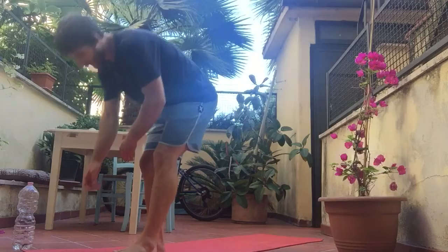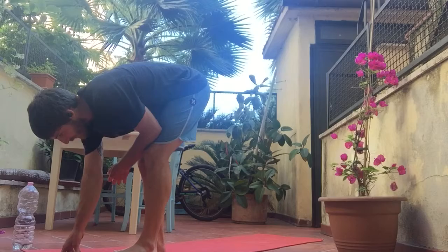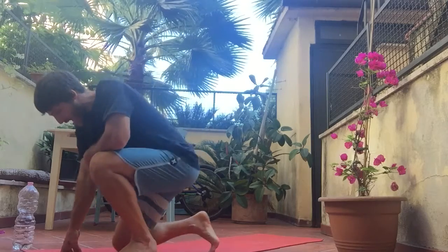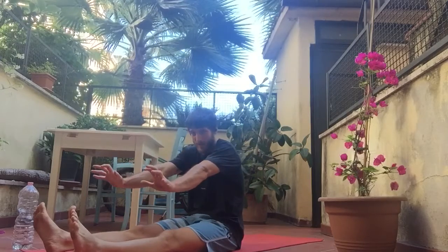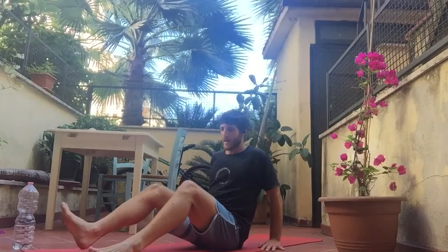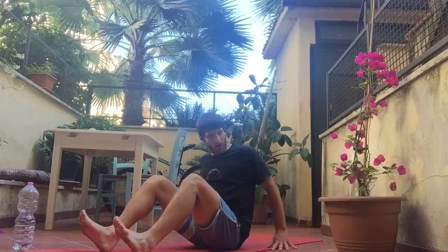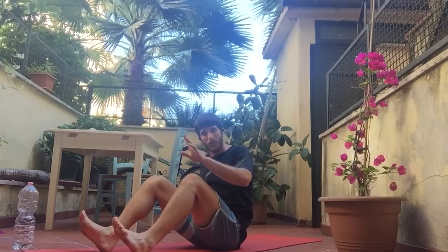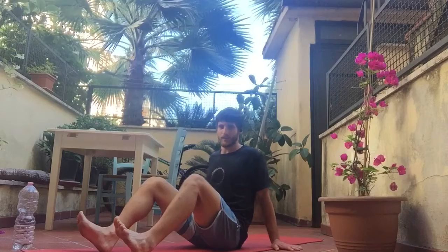The third one is reverse plank or tabletop. Now, for this next movement, what I would like you to do is to have the same approach of the normal plank. So if in the normal plank we're pressing the floor away, here we're pressing the floor away but the other way. So before doing this exercise, just bend your legs a bit, flex your ankles, and then from here, now I'm used to do it with the fingers pointing forward, but that puts more pressure on the wrists.